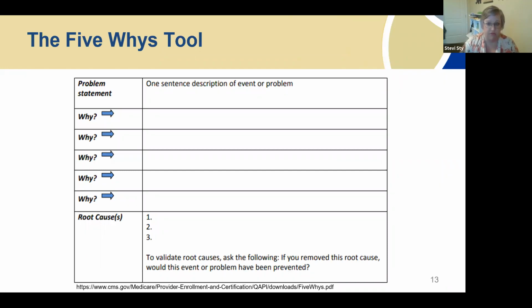This is one of my favorite root cause analysis tools, primarily because it tends to be quick. It doesn't require a lot of training for the people that will be involved. And we can do it with relatively limited resources. The 5 whys is a method where we just use a series of questions to drill down into successive layers of a problem. It helps with those stubborn, recurrent problems that are often symptoms of deeper issues.